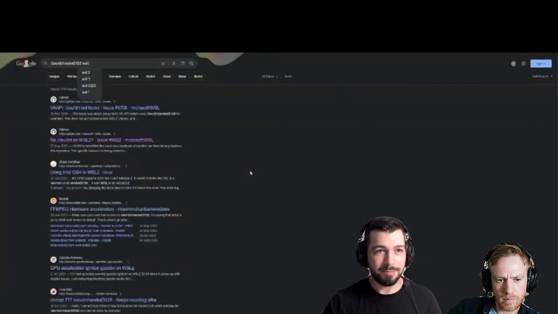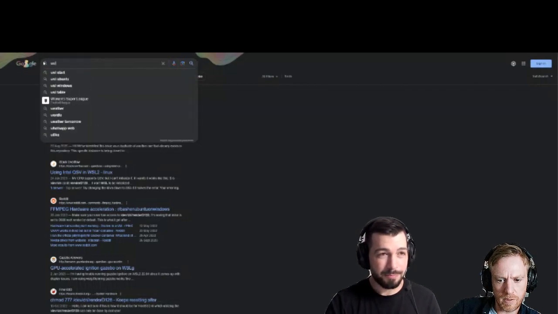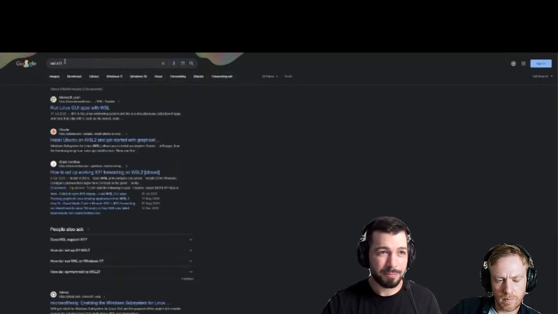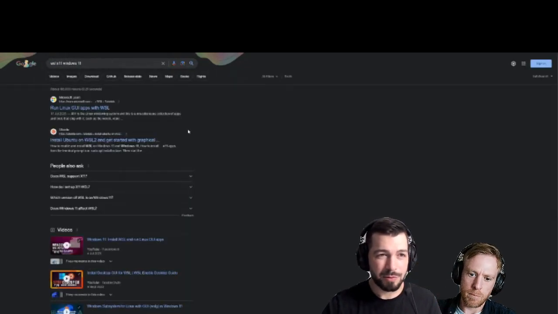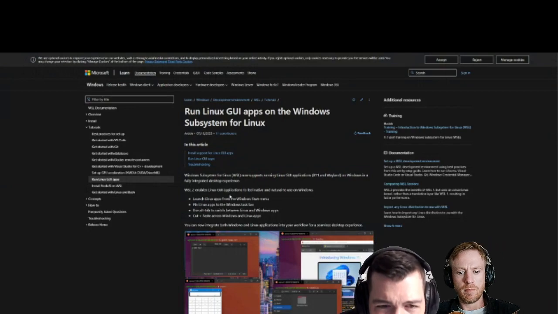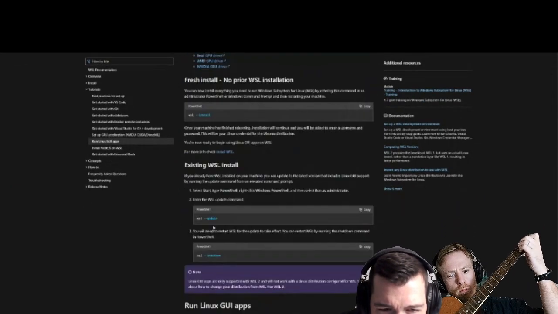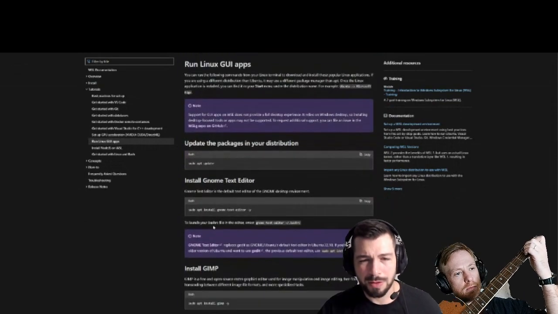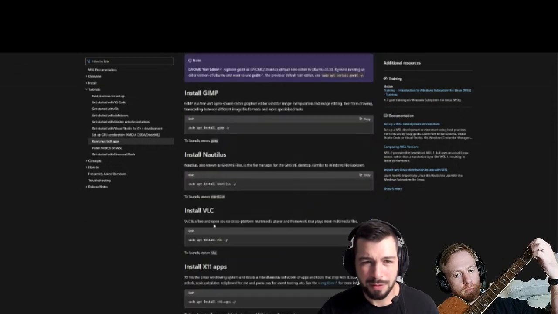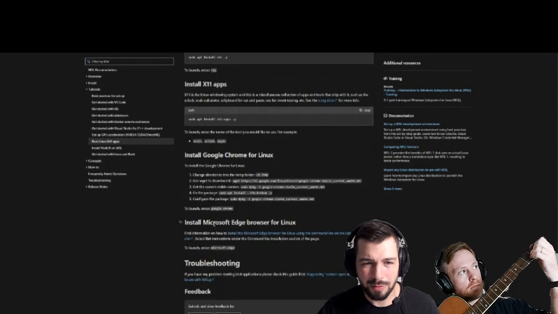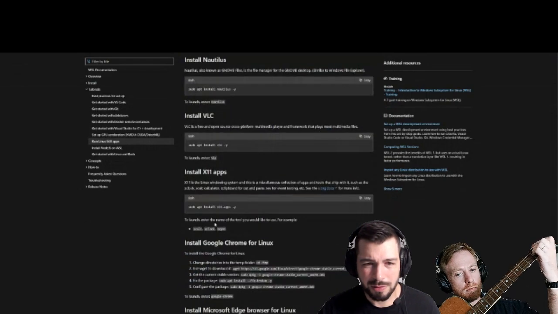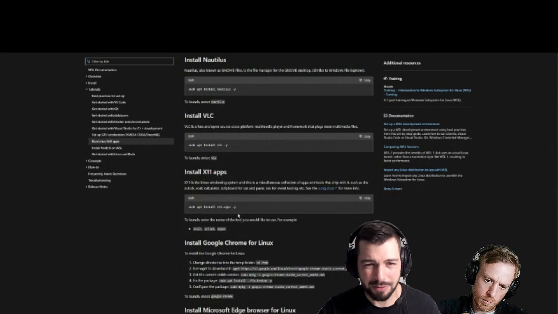Okay, let's start by trying to get X working. Yeah, that's a good place to start. As far as I understood, it should be pretty out of the box, because I've actually run it before as well.